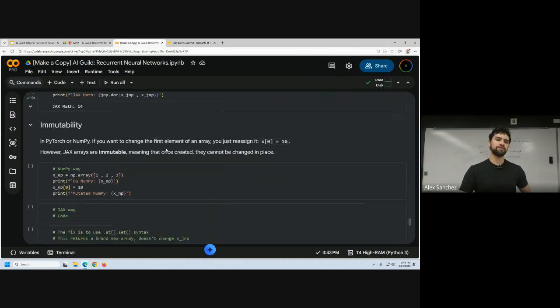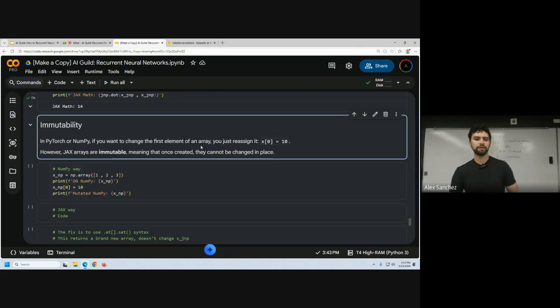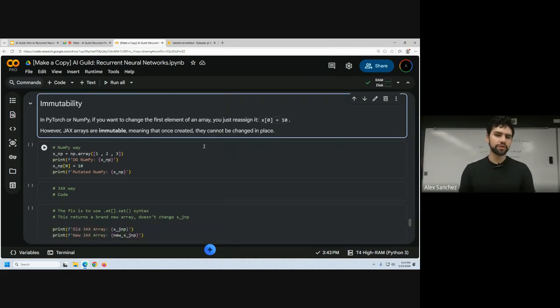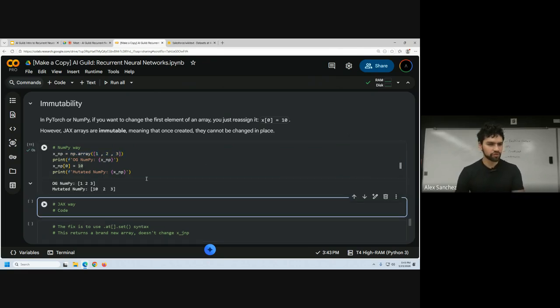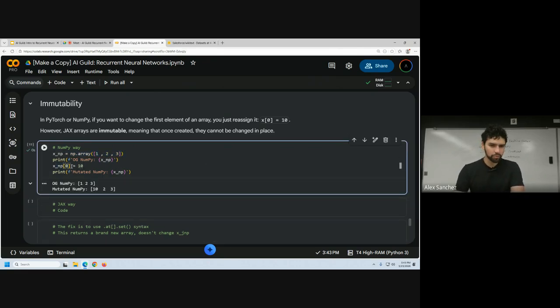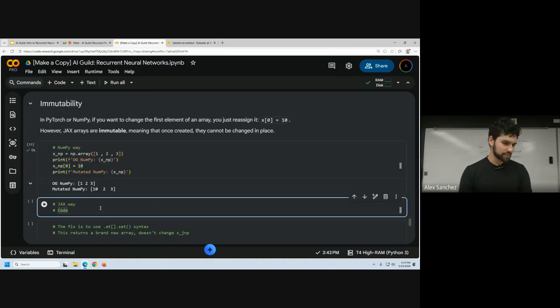And another big difference from NumPy or PyTorch is that JAX arrays are immutable. Once they're created, you can't change them in place. So for example, you have this NumPy array, and at the 0th index, you want to change it to 10. You just do it like a normal array: at index 0, you set it to 10. In JAX, let's see what happens if we do that.